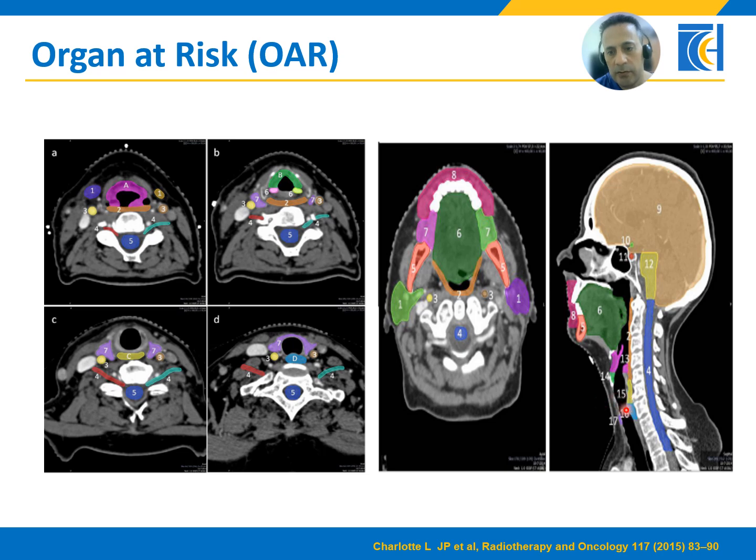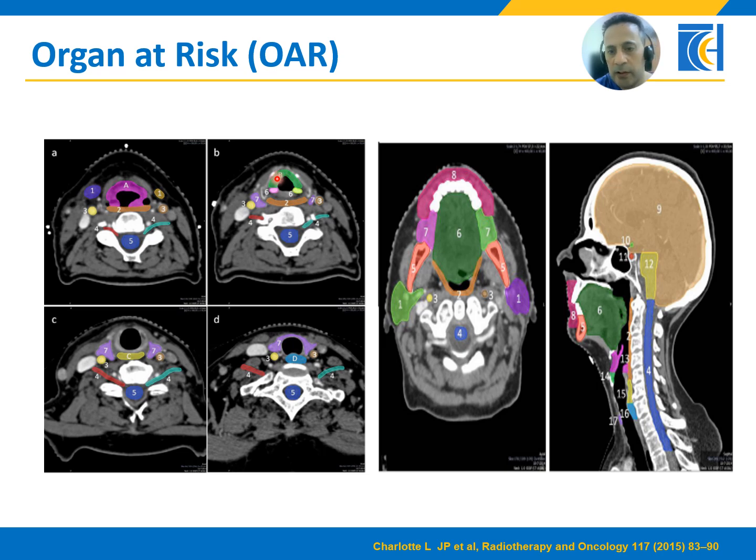So if you're going to treat early stage glottic cancer, you need just to contour organs at risk located 2 cm above and below your target. You need to contour the spinal cord. You need to add 5 mm PRV margin. You need to contour right and left carotid, right and left submandibular glands, esophagus and thyroid gland, and non-involved vocal cord.